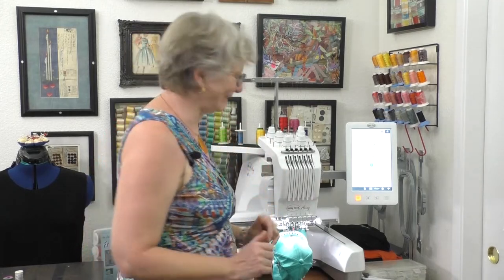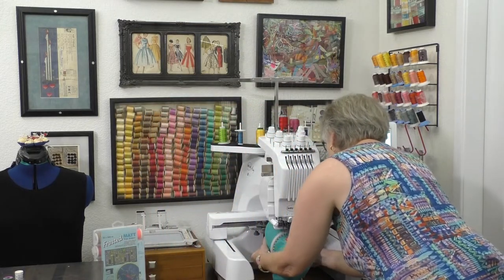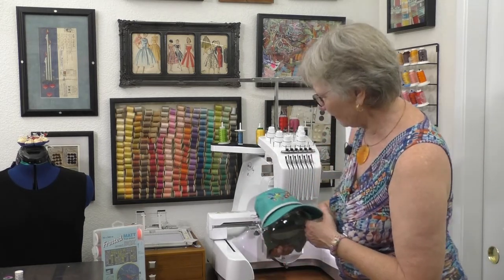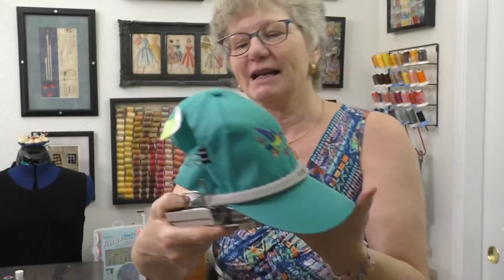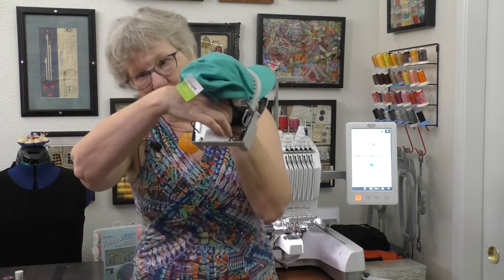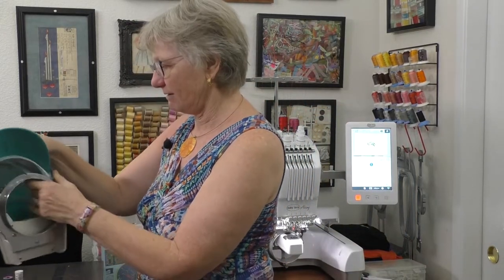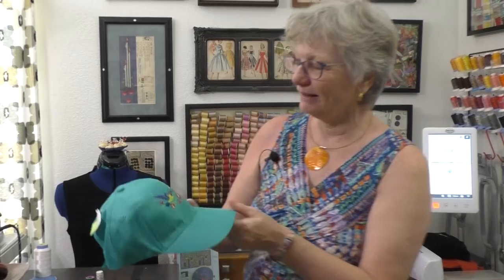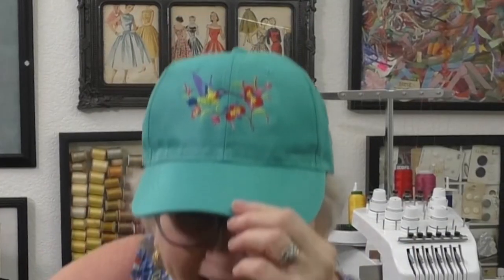It says about nine more minutes — and it's all finished! It turned out really cool. I pop it out, turn it slightly to clear the needles, and bring it on out. Look at how pretty that is! I take the clips off the side, release it so it's unlocked, and this just pops right off. Ta-da! One really cool hat. I think the hummingbird might get mistaken for a butterfly or a flower.